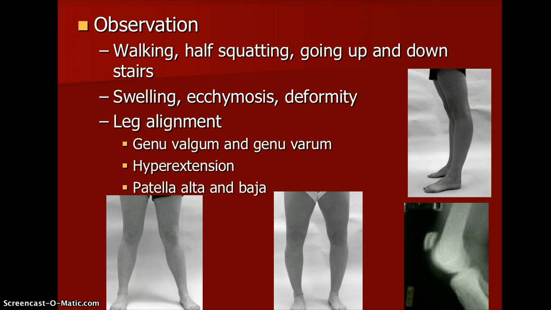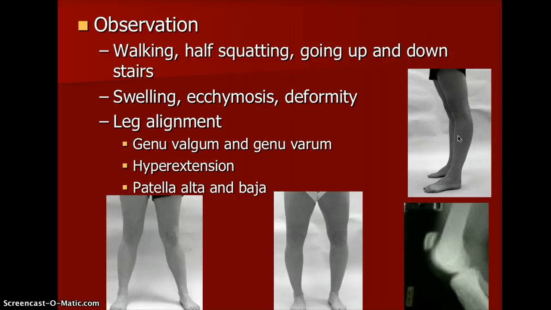Another thing is genu recurvatum, which is in this top right picture here. That position is just already putting the athlete in a very disadvantageous position. If that's their normal stance, then anytime they're jumping or landing from a jump, this is one of the positions that their knee may just automatically go to, and that just puts a lot more stress on the ACL, the PCL, and the meniscus.